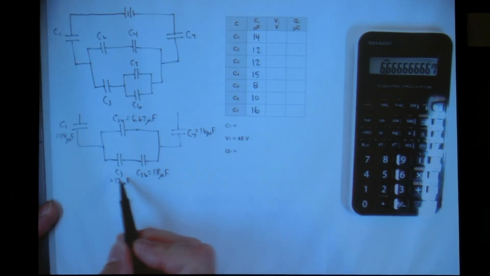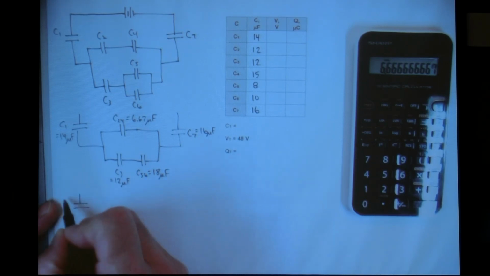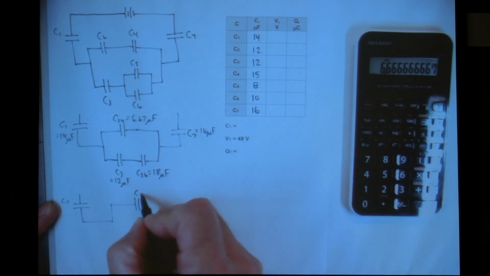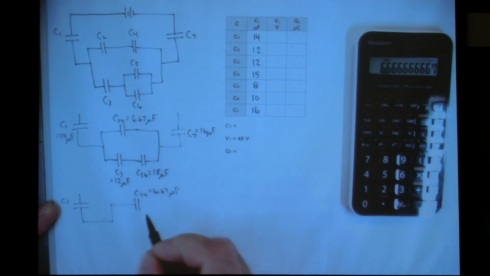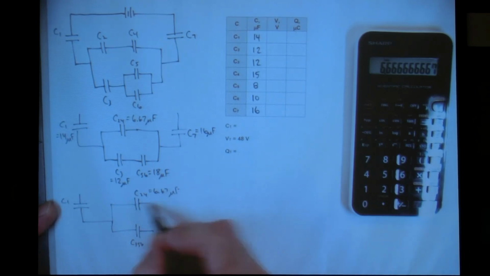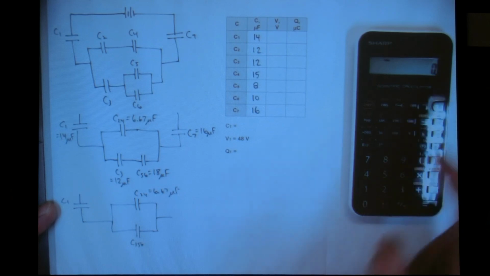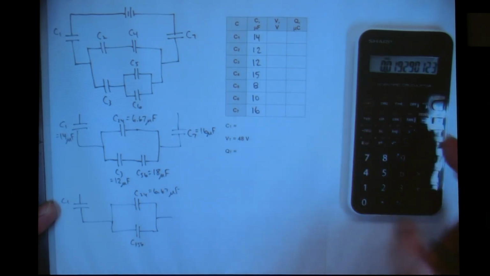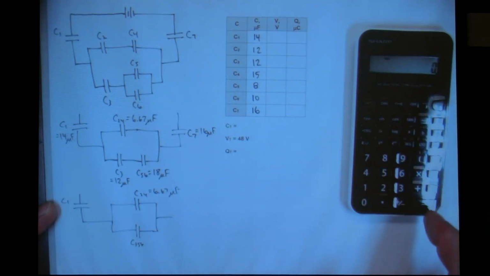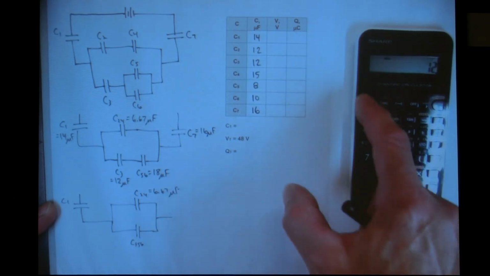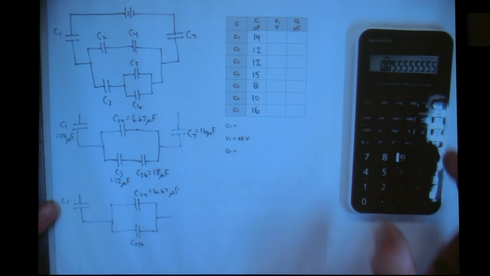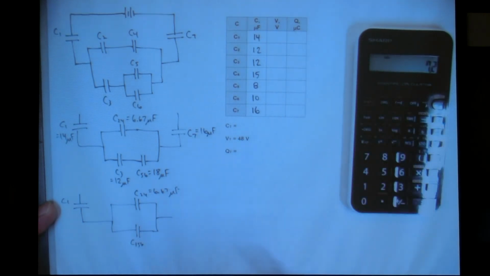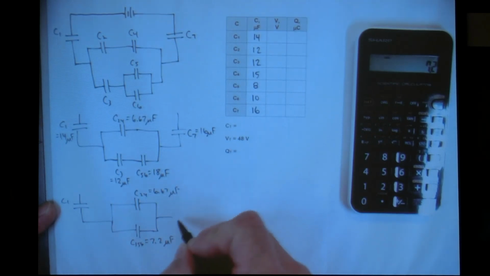In my next step, I can combine capacitor 3 with capacitor 5, 6. So I still have capacitor 1. I'm going to leave capacitor 2, 4. And I'm going to combine and get capacitor 3, 5, 6. Now, for this capacitor, because they are in series, I have to add reciprocals. So 12 and 18, clear that, 12 reciprocal plus 18 reciprocal equals reciprocal. Did something wrong. Let me punch that in again. I think I hit the wrong button on the calculator. 12 reciprocal plus 18 reciprocal equals, and then take the reciprocal, I get 7.2 microfarads. That looks better.